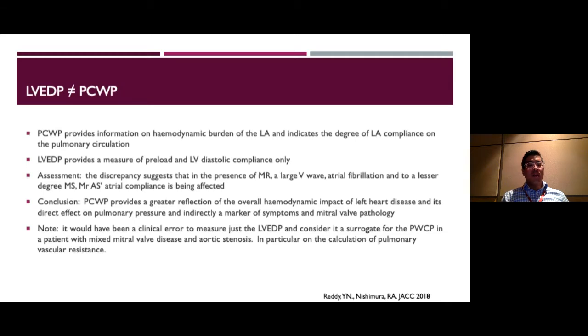It would also be really important to note that it would have been a clinical error to measure just the LVEDP and consider it a surrogate of the pulmonary capillary wedge pressure in a patient with mixed valvular disease, including mitral and aortic stenosis, in particular on the calculation of the pulmonary vascular resistance.